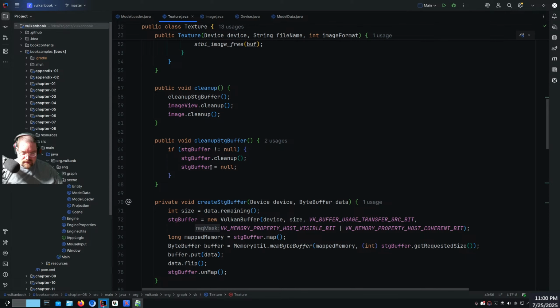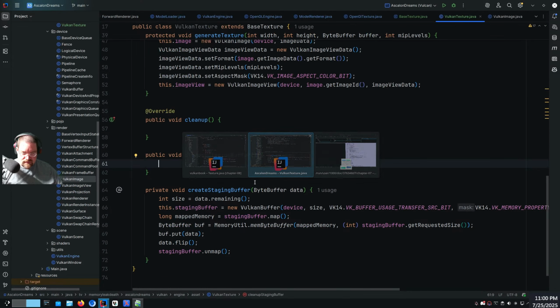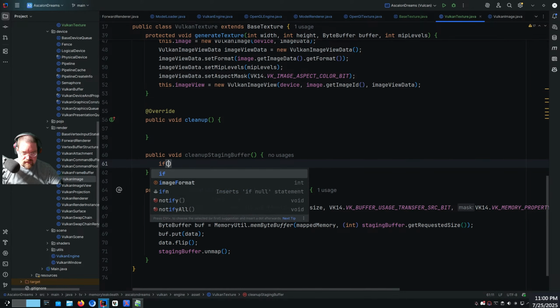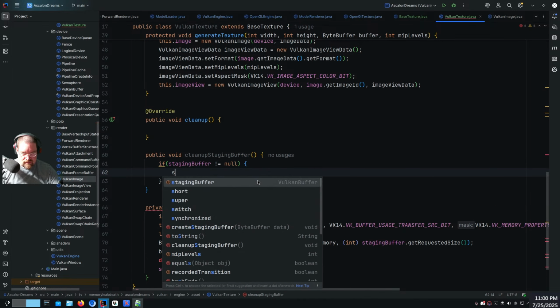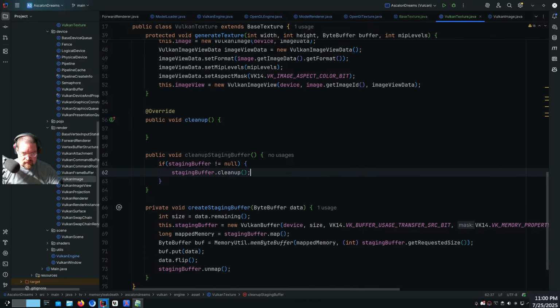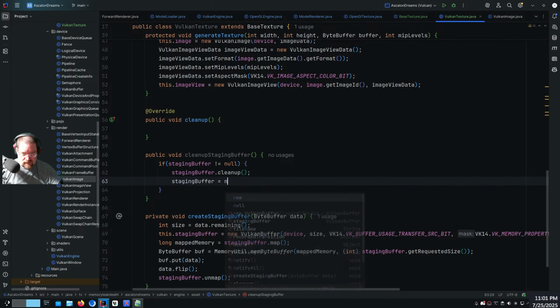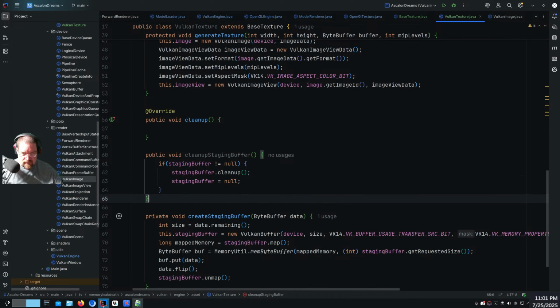I'll see the regular cleanup calls that one. Oh, I got it. Okay. I thought it might. If staging buffer is not null, cleanup. Okay. Here.